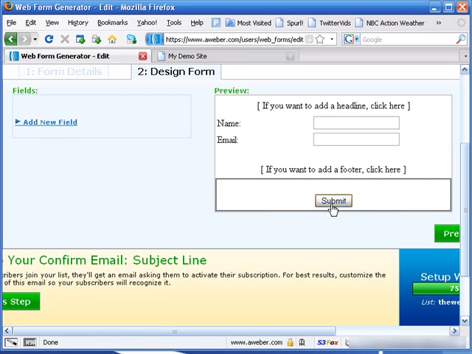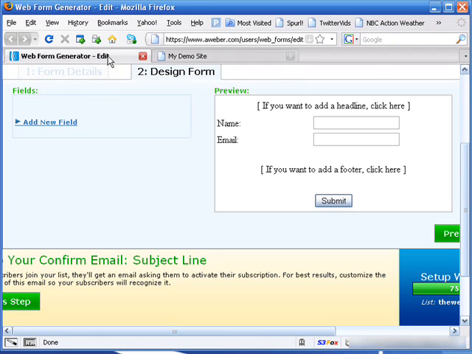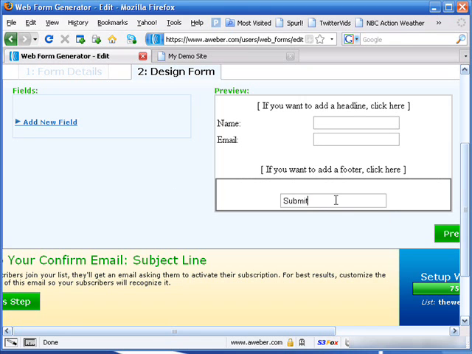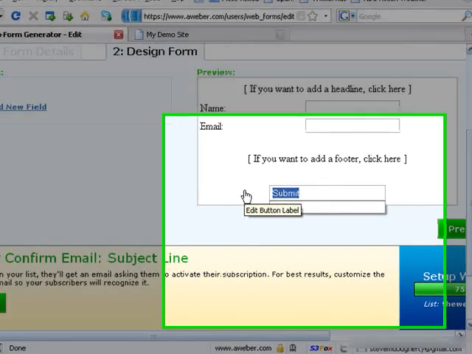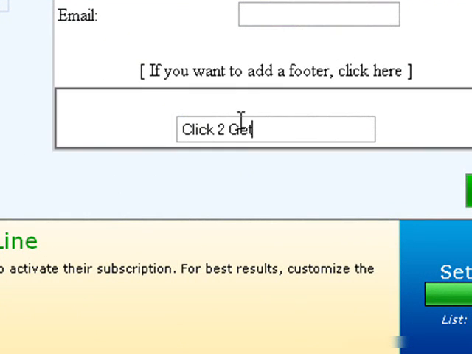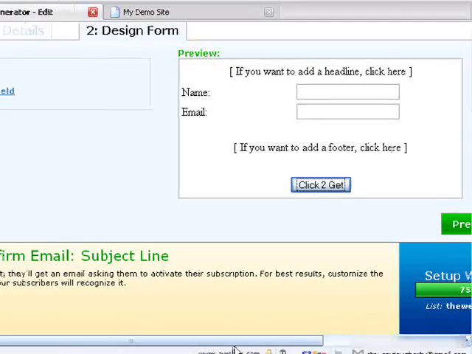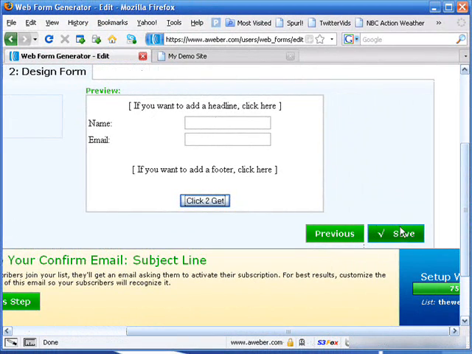But one thing I want to point out is right here on ours, we have where it says submit. And like I had mentioned earlier, using the JavaScript method versus the HTML method, all you have to do, if you want to change that word from submit to, say, something idiotic like that, that's all you got to do. And let me see here where we're at. Let's click on save.